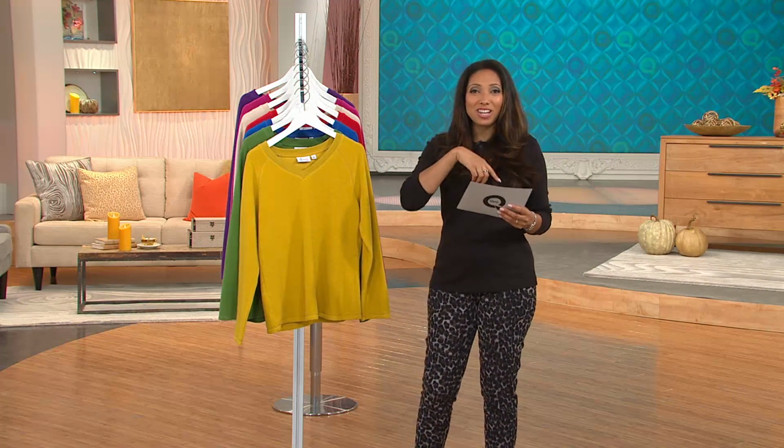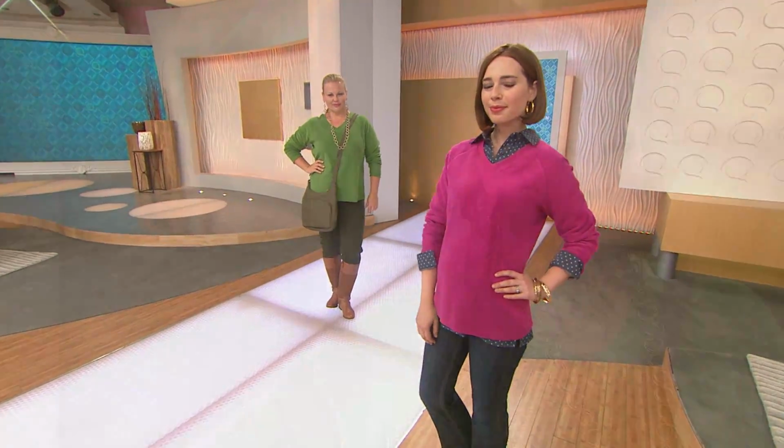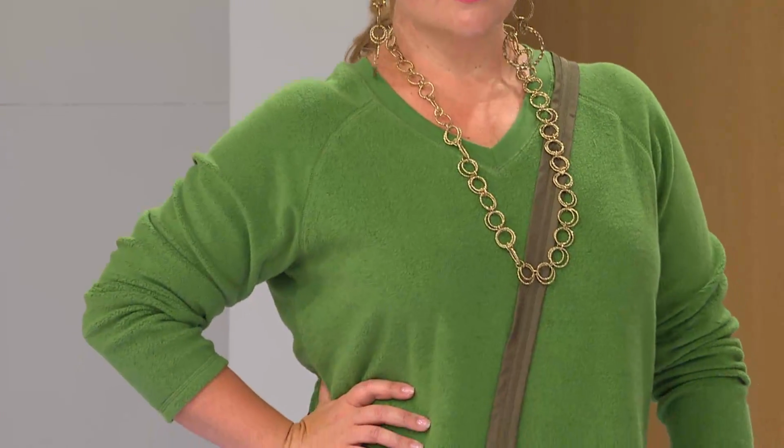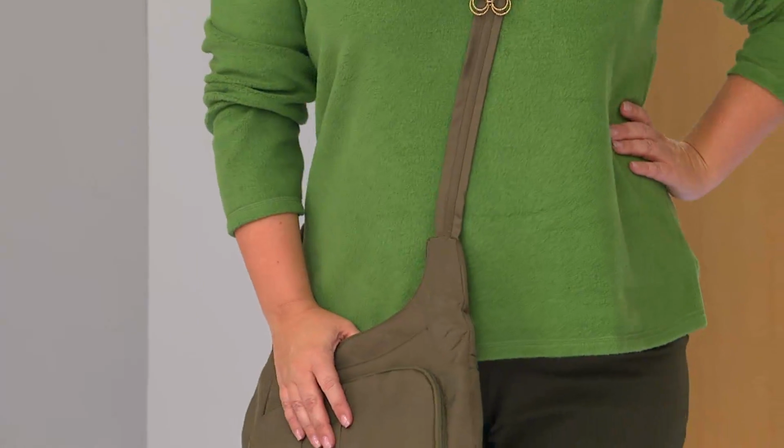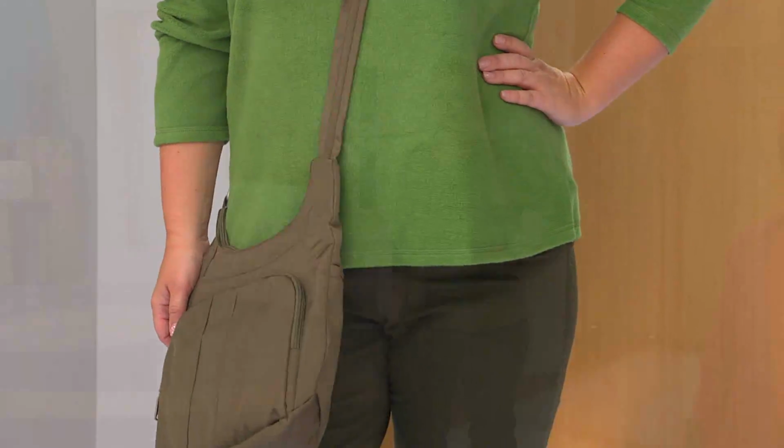And we're going to see it on our ladies, because you're going to have fun styling this. First of all, you have to choose a color. The colors are beautiful, but they are great for fall and winter, not too bright. They all have a warmth to them. And it is a relaxed fit. So as you see it on Jackie and you see it on Amy, relaxed means that it is generously cut, so you have wearing ease, but it doesn't mean that it's boxy and oversized, right? Jackie's not swimming in this.